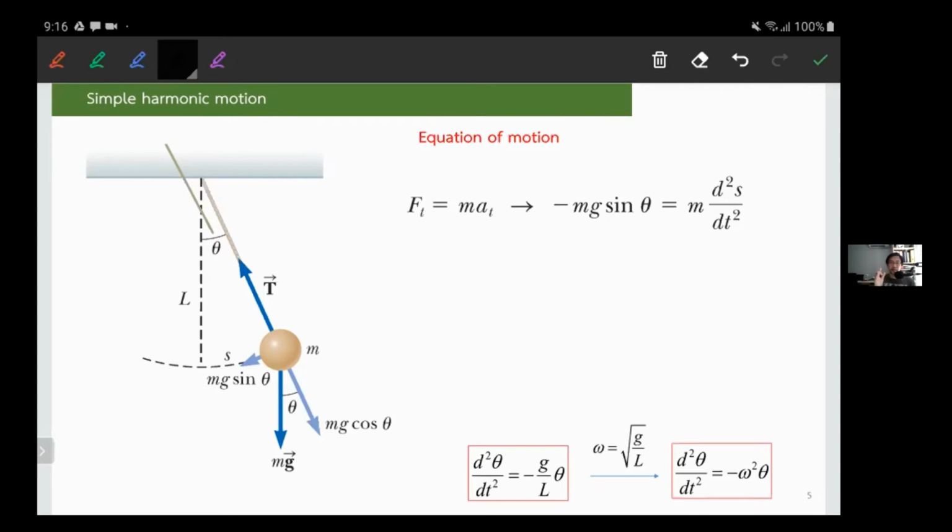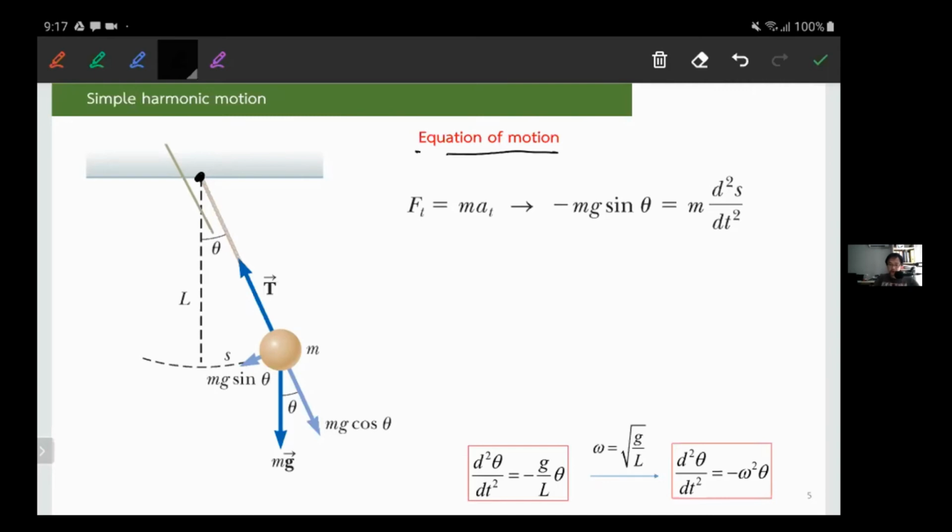Another kind of periodic motion was the pendulum, right? The simple pendulum. So if you have a mass attached on a string and you have a fixed point on the ceiling, and then you slide your mass a little bit to the side and let it go, it's going to swing back and forth. Everyone knows this. But what I'm going to show you is once again the equation of motion. All right, here we go.